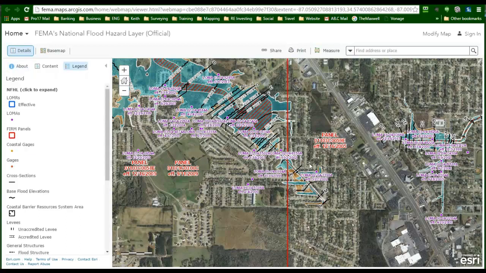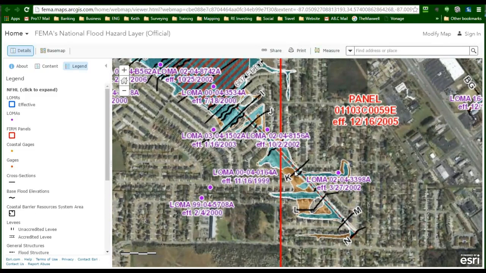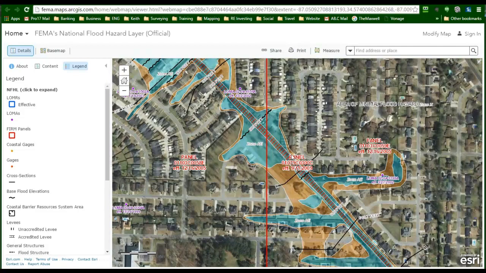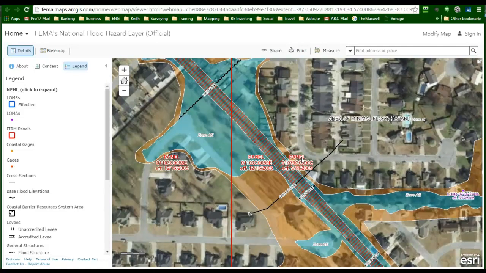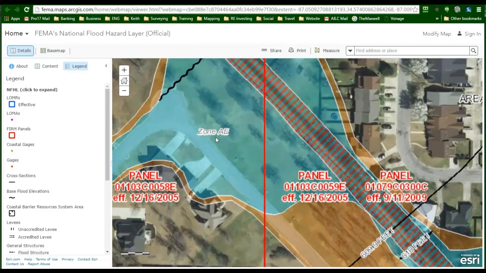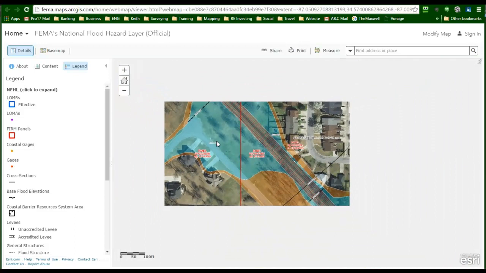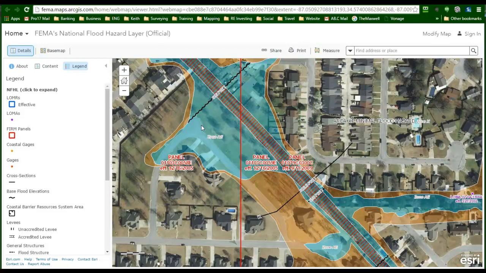And once we get there, you can see it brings us in a little closer, with a little more detail. I think the address I have is right in this corner of this street here. We should be in the center of that where our little red mark was. But as you can see now, we have this flood map that shows us the blue here is the zone AE. Zone A is the 100-year storm or the 1% chance storm. And the E just means you have an elevation that's been determined for the base flood.